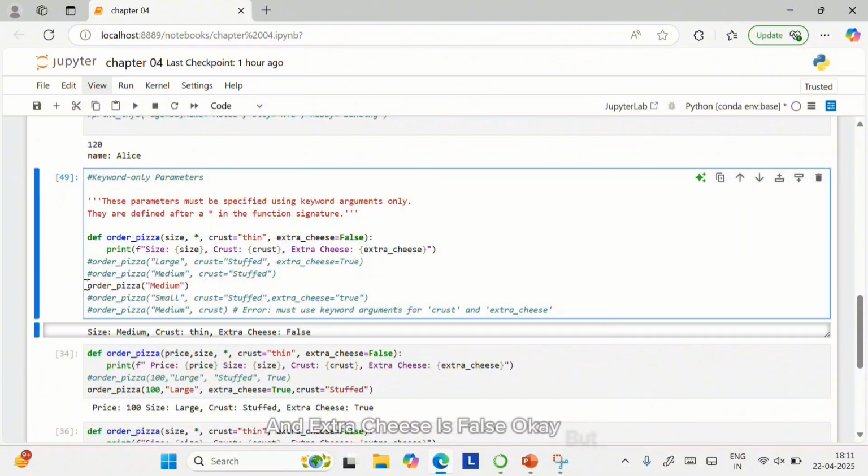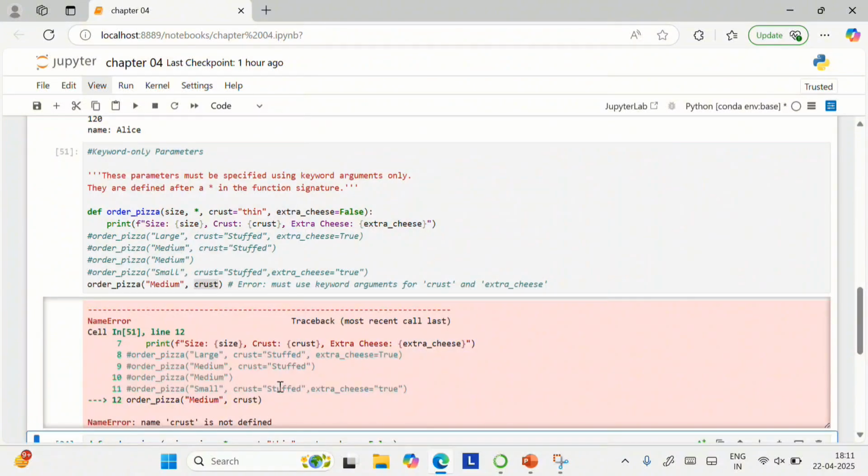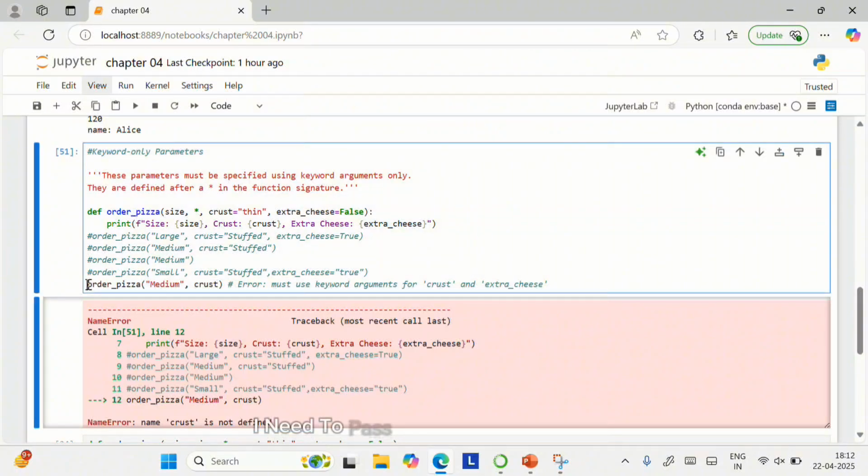But when I am just writing down the name of the keyword only, it will flash an error message. Why? Because it is mandatory that I pass the keyword and give the value.